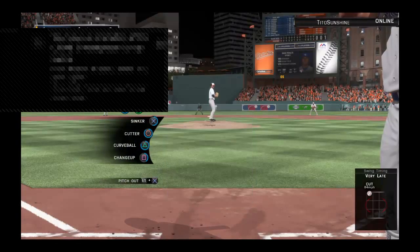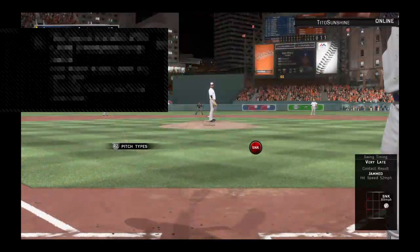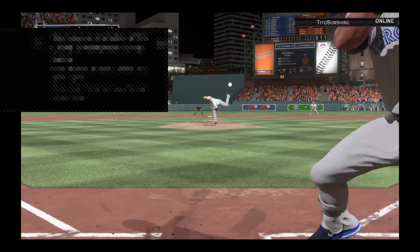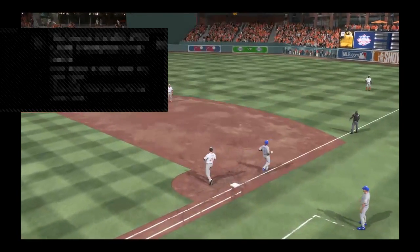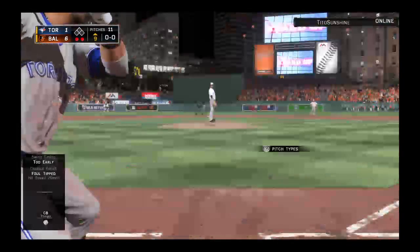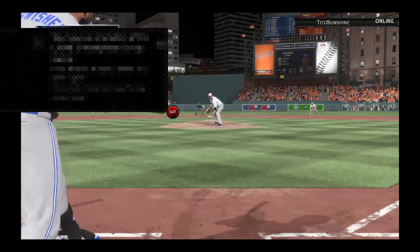David Peralta stands into the box. He could really use a knock here. 0 for 3 in the game so far. Bases are empty, 1 man out. A swinging bunt out in front of the plate. Pierzynski scoops it up, throw on to first, and now the Jays are down to their final out. Nick Swisher makes his way to the plate, needing to make something happen. They're down to their final out in the 9th inning.